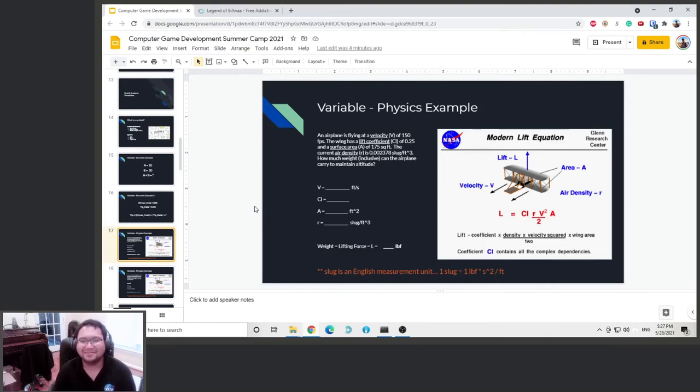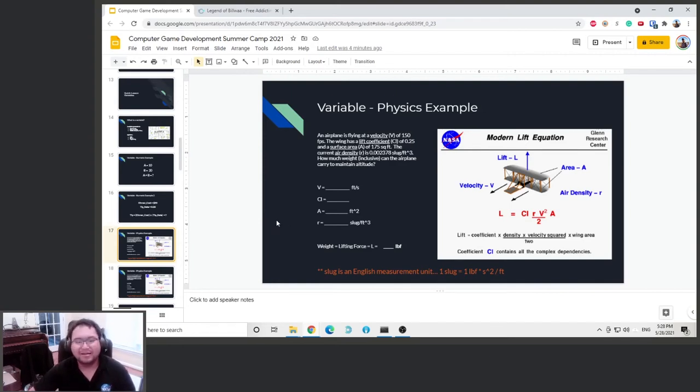Yes, slug is a measurement of mass in the English unit, okay? Probably haven't heard of it much, but that's what it is in the engineering world. Okay, so anyway, how much weight can this airplane hold, including itself?